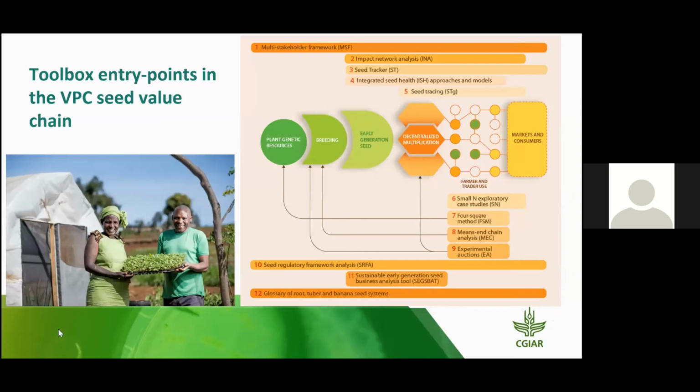So what we see here in this stylized diagram are the plant genetic resources that Carlo explained, that bigger picture. So this is coming down to a narrower level within that nice big picture that Carlo showed of the big seed sector. So this is zooming in, and you see breeding as a separate step to early generation seed production, and then to certified seed production or seed production through farmer-based seed systems, and that involves a boundary, what we call a handover from breeding to seed production. And what I wanted to show you again is to zoom in one step further and then think a bit about where these tools might be able to fit.